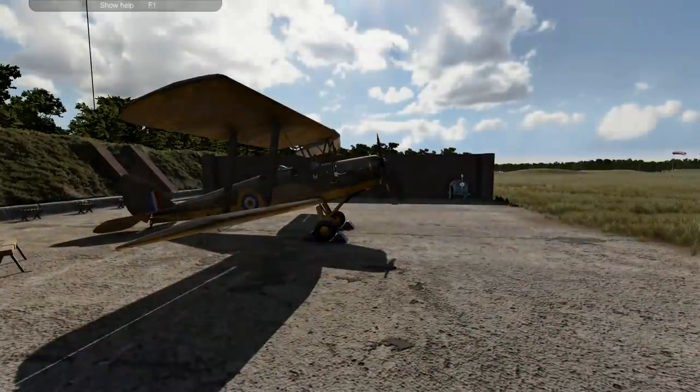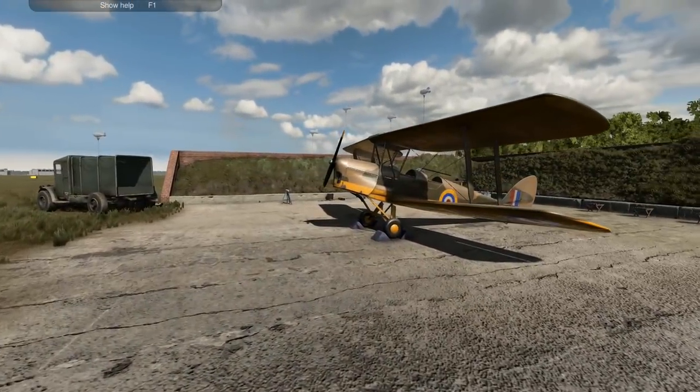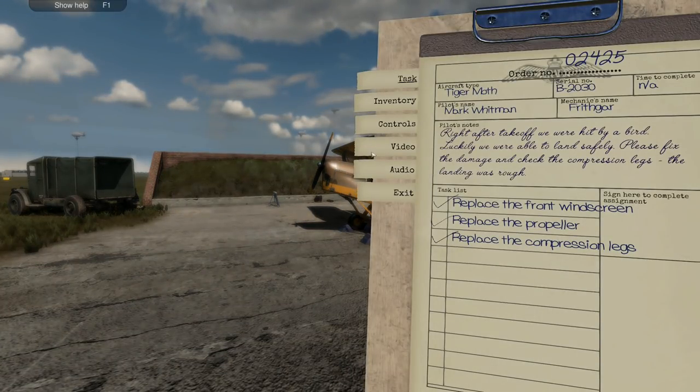I can't put you down. There we go. Right, now I can put you down. And we come back over here. So there is another job done on a practice plane. This is the only plane that we've done any work on so far. But we have now done it. So we will sign here.